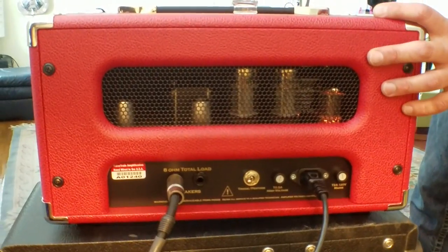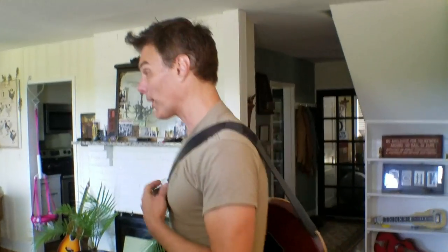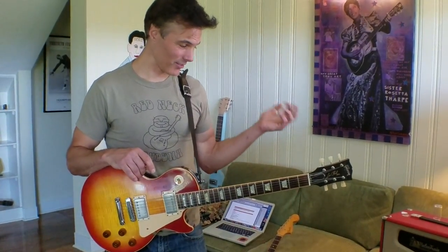And this amp is really, really well made. What Rick does, he goes old school, starts with great components, wires them by hand, made in the US. And like a lot of companies, they'll start with a great product, but then the accountants will get in there and say, well, we can save like 7 cents if we use this part instead of that part. And after a while, the end product is unrecognizable from the prototype. But Rick is a real exacting guy. So I'm a big fan. Not to sound like a shill or anything like that, but I love his work. And this is just a very cool old school amp, but made by somebody that really gives a shit.